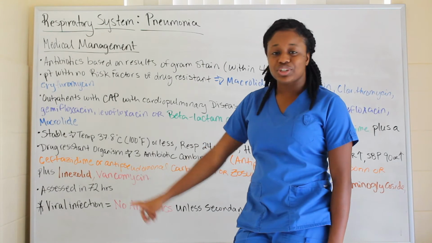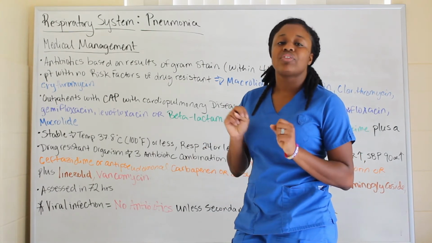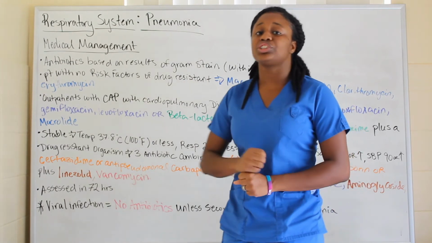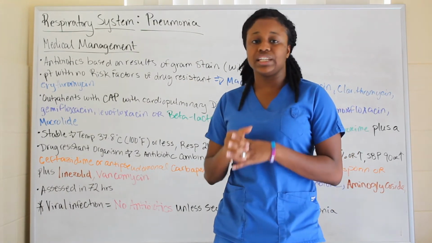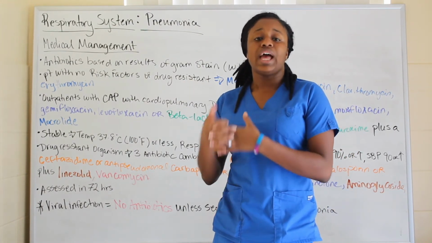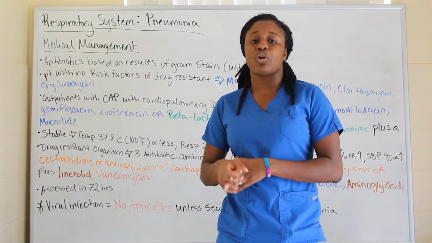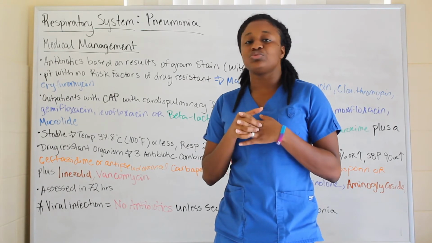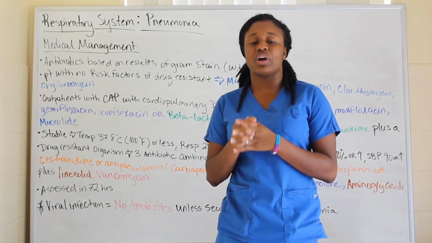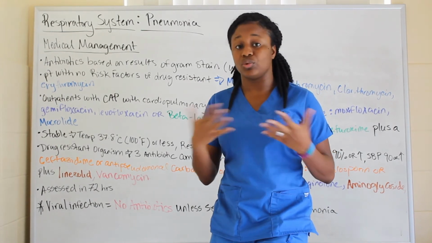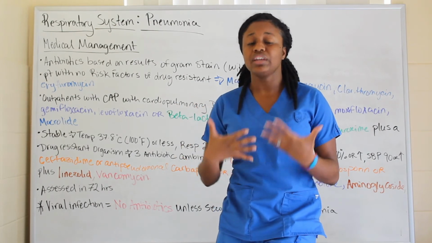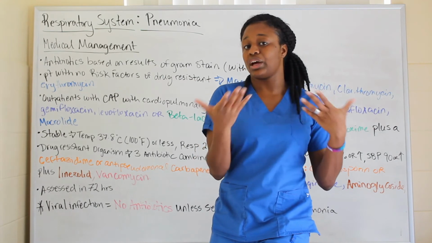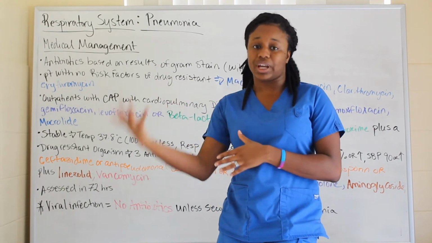And then I put an asterisk here to remember when you have a viral infection. If your pneumonia is because of a viral infection, you are not going to get any antibiotics whatsoever. Antibiotics only work for bacteria and bacteria only, okay? It will do no good to a person who has a viral infection. It would not help at all, okay? Antibiotics is for bacteria. Think of the B in biotics for B for bacteria, all right?